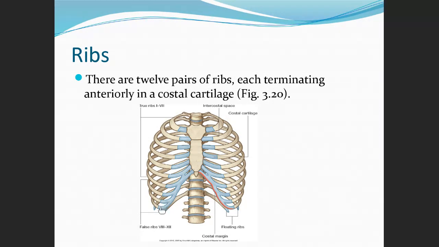So the last 5 ribs are known as false ribs because they do not have their own costal cartilage articulating to the sternum. Now, the very 2 on the bottom, 11 and 12, are called floating ribs. Those don't even go all the way to the front. They're just found on the back. They do not curve all the way to the front of the chest. And if those break, those are the easiest to break, because they're literally just floating in the back. And if they do break, they can easily rupture a spleen or a kidney, and they can lead to a lot of internal hemorrhage.